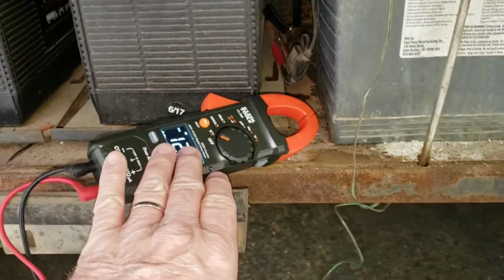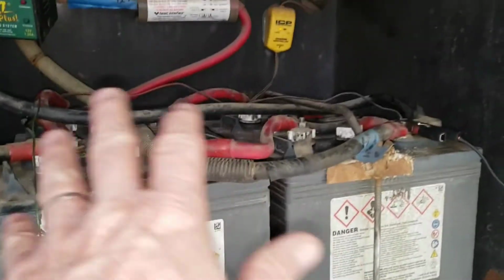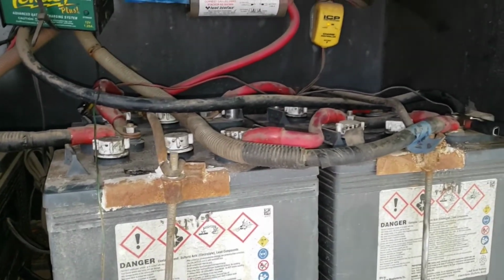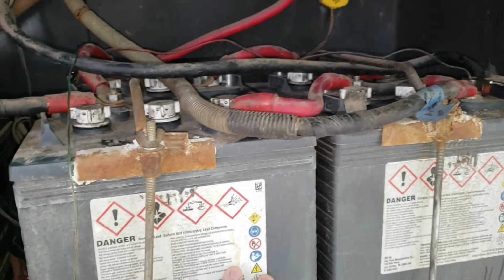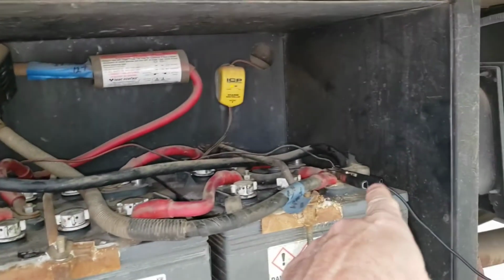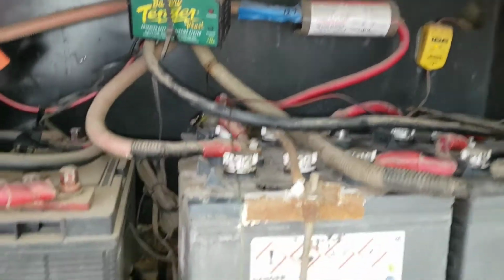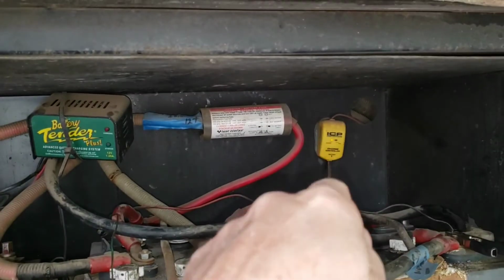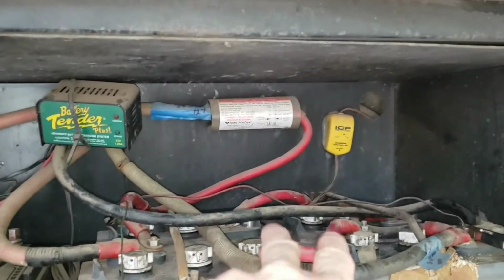I've got my meter set up here with some leads on my battery bank. I've got a set of golf cart batteries here. These are 6 volts apiece. These two are in series, those two are in series, these two banks are in parallel, 12 volts diagonally across the whole bank. Disregard that, it was something the previous owner installed. And we got a solar charger over there doing a trickle charge on this whole thing.